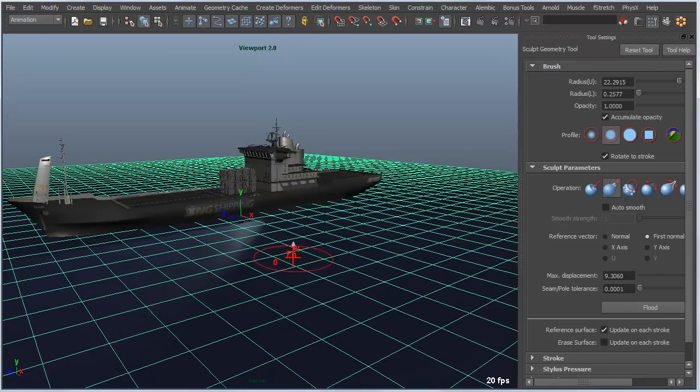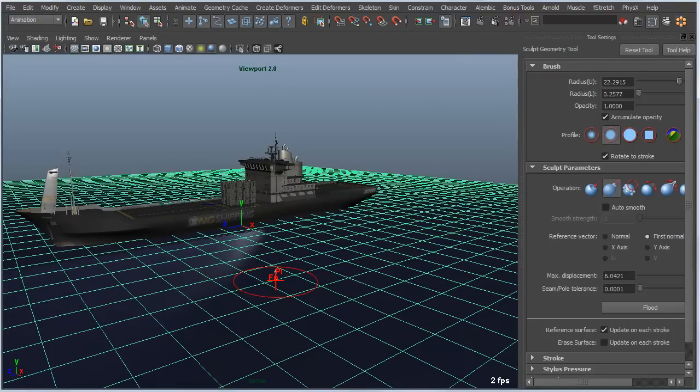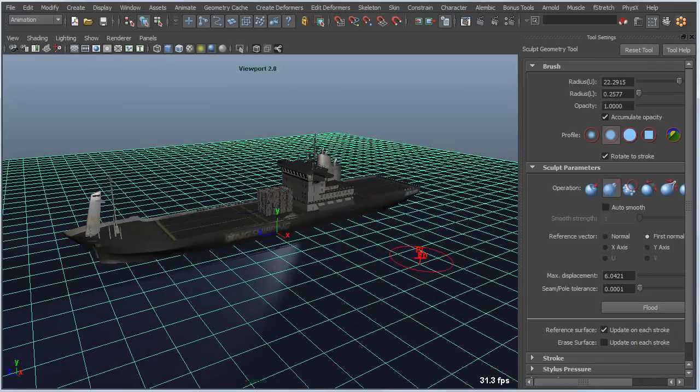And if I hold the M hotkey down and drag left and right, you can see that the displacement amount changes. So if I lower that down, you can see that the displacement changes to reflect that. So that's a pretty handy hotkey. Of course, we've talked a couple of times about how Shift M, Control M, and Control Shift M change the panel main menu as well as the panel buttons. So that's the M hotkey.